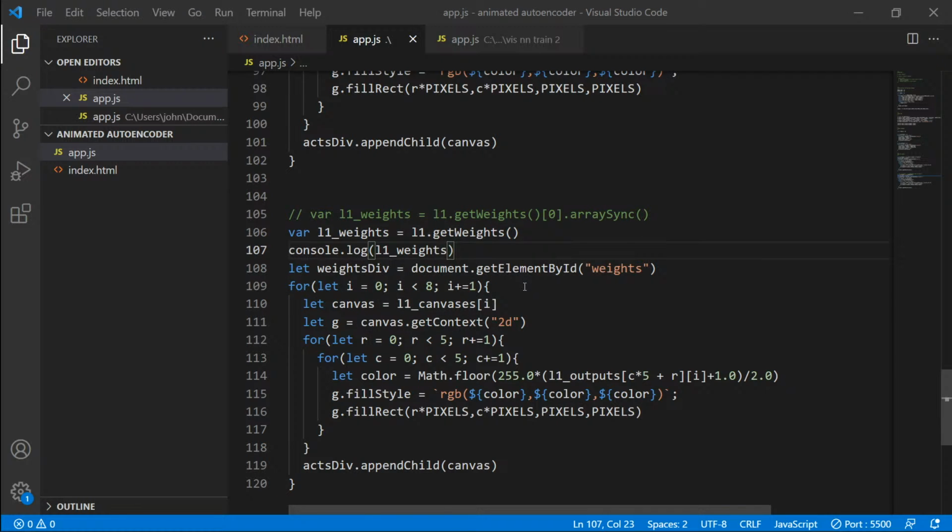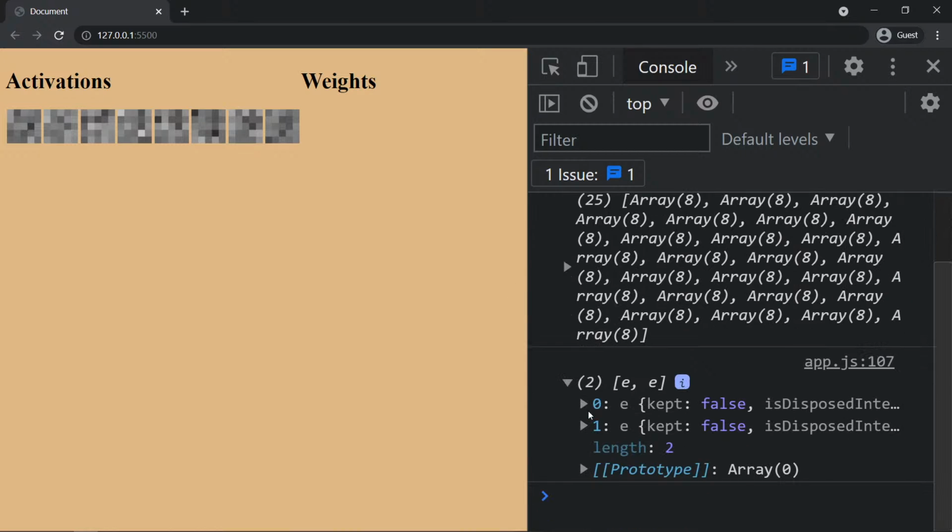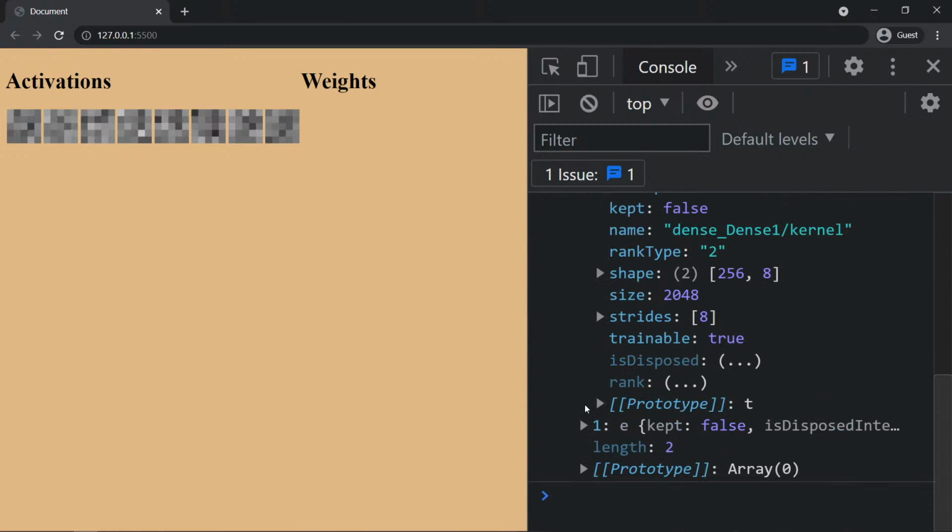Okay, so I'm gonna check out the actual shape, and it is 256 by 8. So there's 8 units, and each is receiving from 256 incoming units.